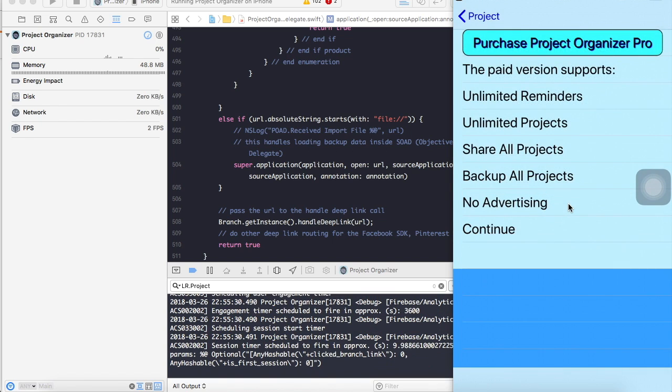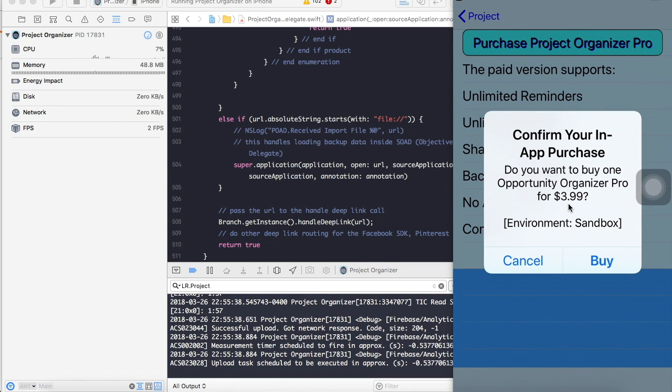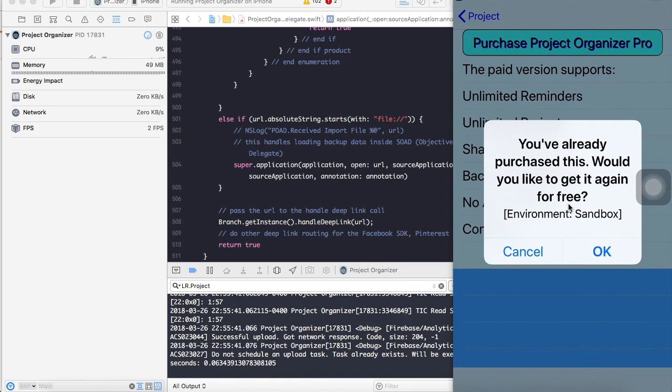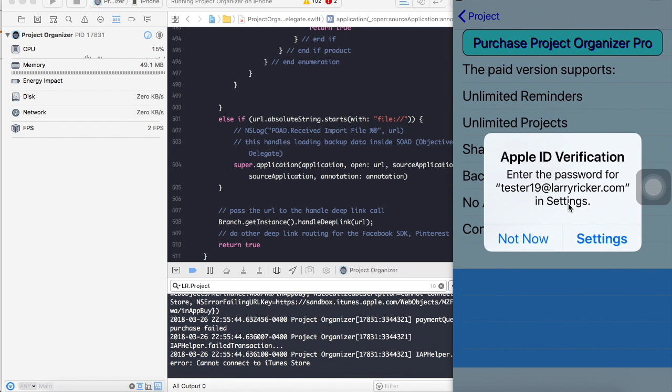Okay, we'll buy it. Hit the buy button. That's like 2 touches. The sandbox acknowledgement.